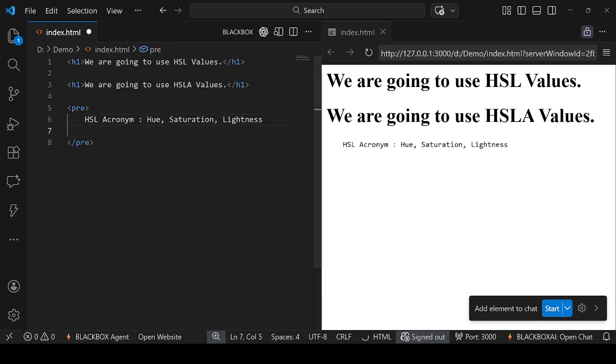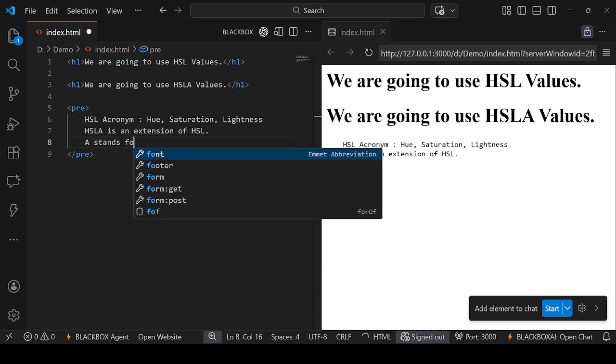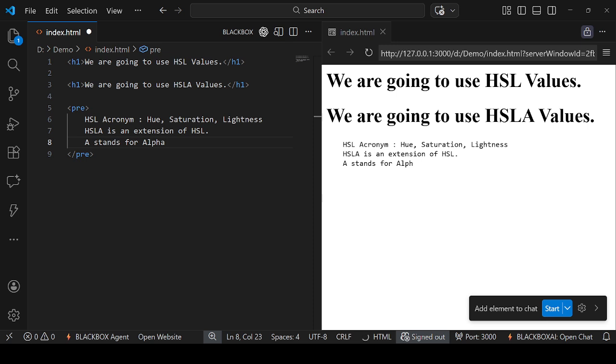In HSLA, the A stands for alpha. Now it makes sense. We will explore both HSL and HSLA in detail throughout this tutorial.